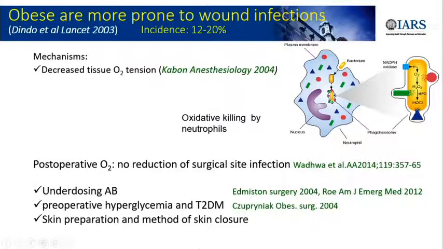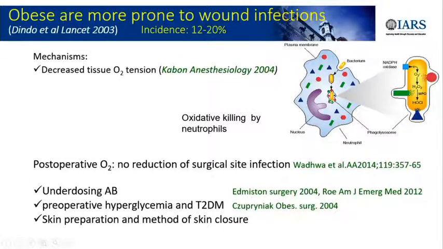It has to do with the fact that in the obese the microcirculation and the inflow of oxygen into the tissue is lower. And this is important because neutrophils, one of our main components of defense against bacteria, need oxygen in the process of destroying those little critters. There are some studies claiming that adding oxygen in the post-operative phase reduces surgical site infections. Well, recent publications were not able to show that.